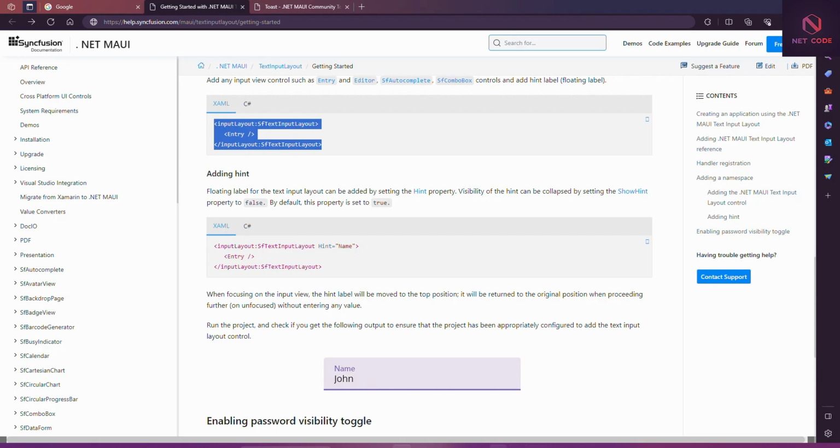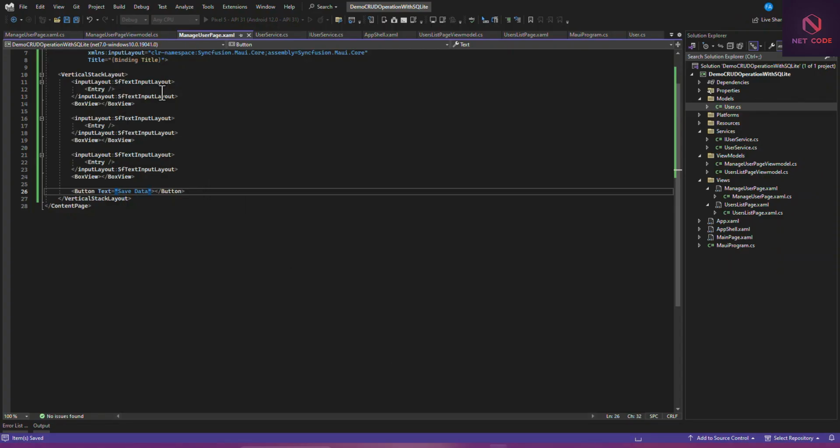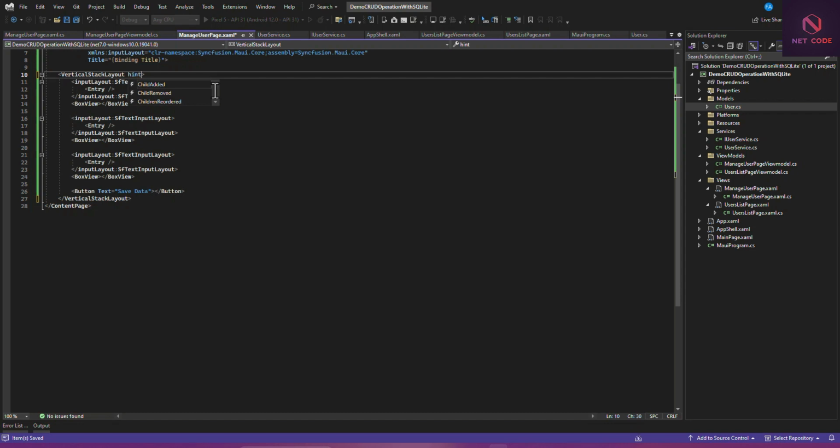Now let's specify the hint, and that is a label. So the first one is we want to specify here this hint. The first one is a name. So we say hint, and we go for full name.